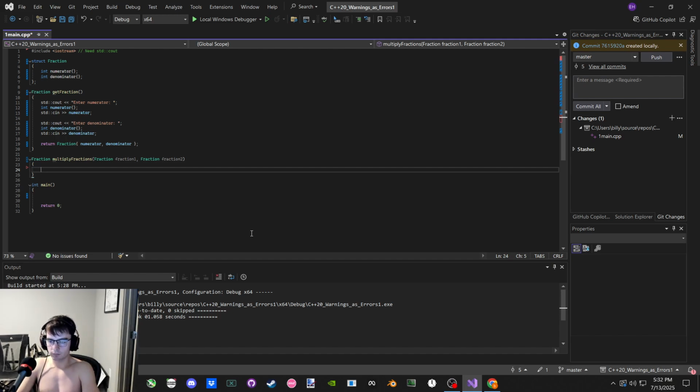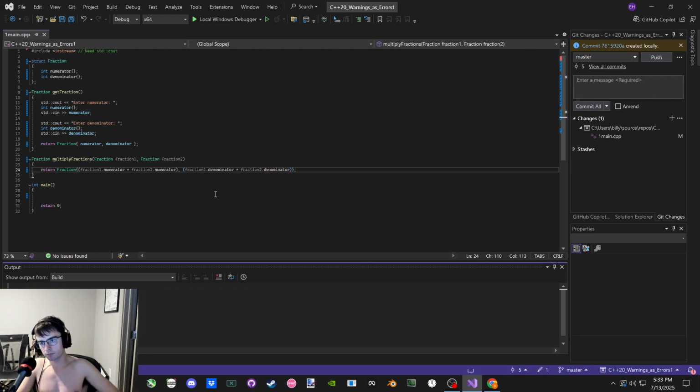And then we can return fraction 1 dot numerator times fraction 2 dot numerator, and then fraction 1 dot denominator times fraction 2 dot denominator. Cool.